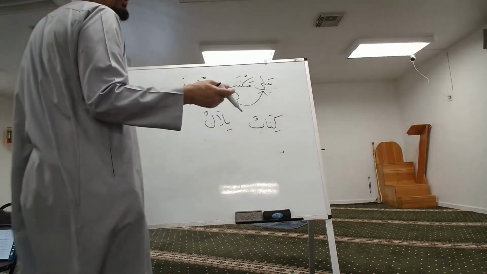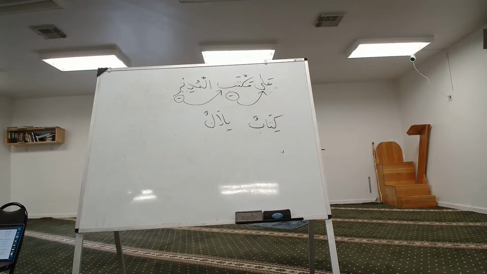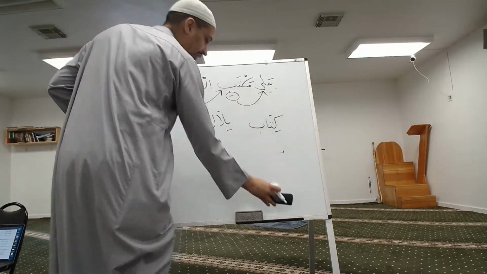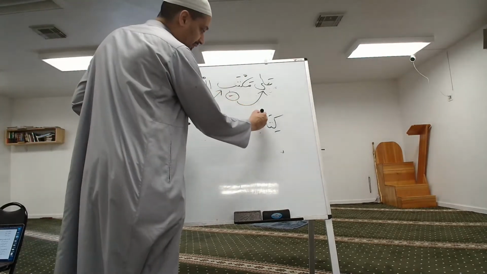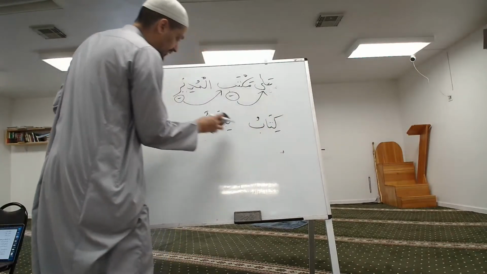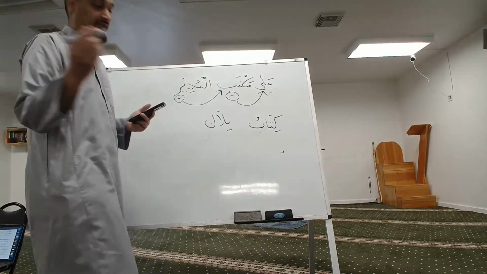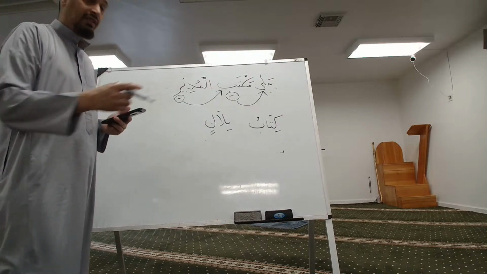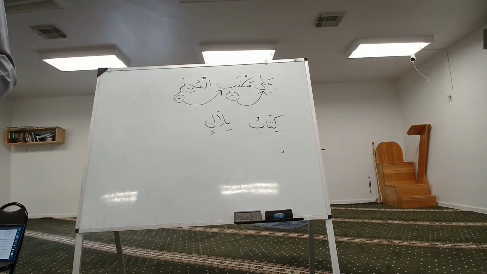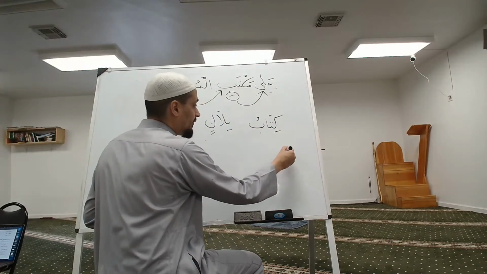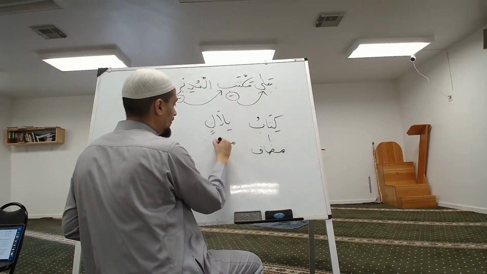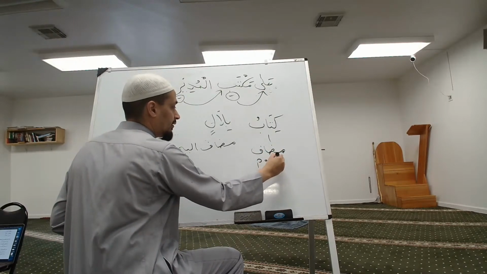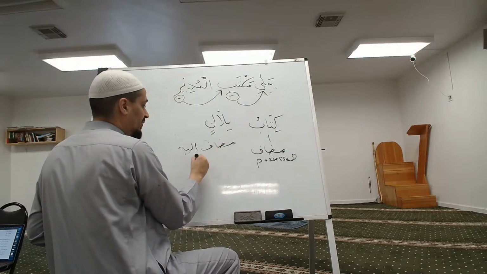So this is where mudaf and mudaf ilayh is introduced at the beginning of the chapter. So kitabu. So how do we do it? We will make this mudaf ilayh by omitting the tanween. Number one. One dhamma there, and by omitting the tanween over here, the two dhammas, and make it into two kasras. So this is kitabu Bilalin, right? This is not one word. Yeah, like a sentence. So kitabu Bilalin. So this is mudaf, and this is mudaf ilayh. Okay, so the first word is possessed, right? And Bilal is the possessor.